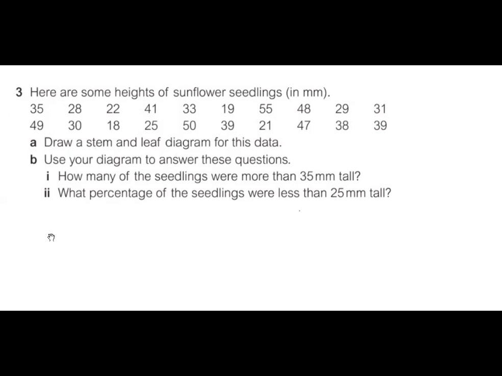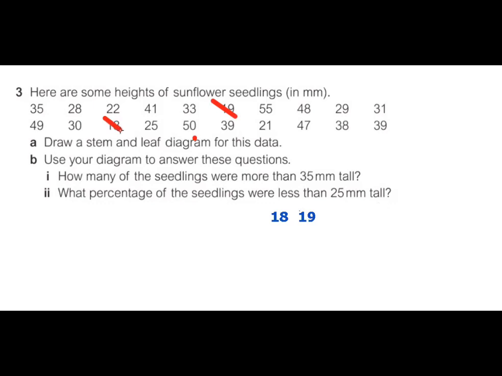To make a stem and leaf diagram, first you have to put these numbers in order of size. Now, we're going to start with the smallest one. So which one is the smallest here? Very good. We have 18. So we're going to put 18 here, like this. And then after 18 we have what? Very good, we have 19. So 19. Now each time you pick a number you have to put a line on it so you know that you took it. So we took 19 and 18.